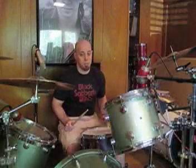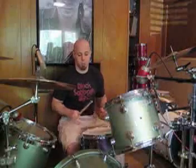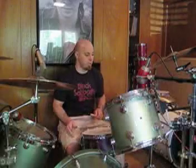So now we need to try and put them together. First things first, if you can't play it slow, you can't play it fast. So make sure you take it nice and slow, and let's try to make sure we count 1 and 2 and 3 and 4 and. Counting makes it a lot easier to remember where you are and where to put your bass drum and your snare drum. So we're gonna play real slow.